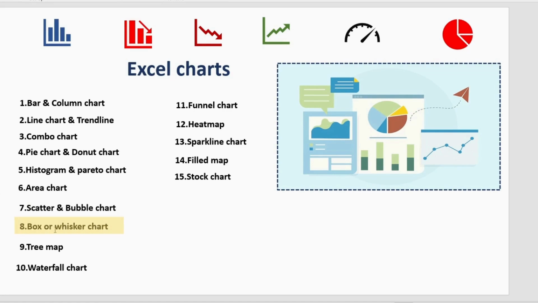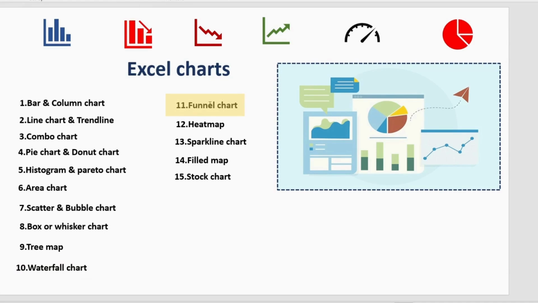Then comes box plot. Want to show the distributions of numerical variables. It shows the 5-point summary: quartile 1, quartile 2, quartile 3, minimum and maximum. And if you also want to see the outliers, you can use box plot. Using the box and whiskers chart, you can visualize that. You have hierarchical data, you want to visualize it, you can use tree map. Waterfall chart is used for understanding how an initial value is affected by a series of positive and negative values. Let's say you want to show company's balance sheet or net income statement, you can use waterfall charts.